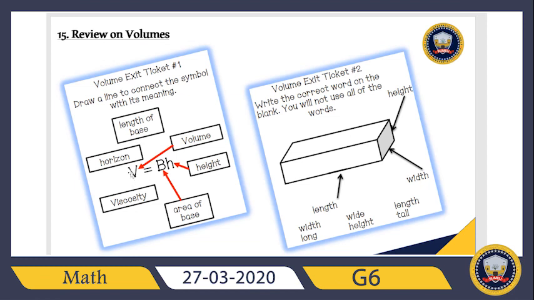So we said for the volume of rectangular prisms, we can say length times width of the base times H, or the area of the base times H. Why? Because the area of the base is already length times width. For the missing dimensions, of course, this big one is the length, this one is the width, and this one will be the height.